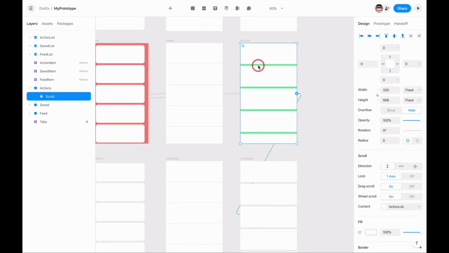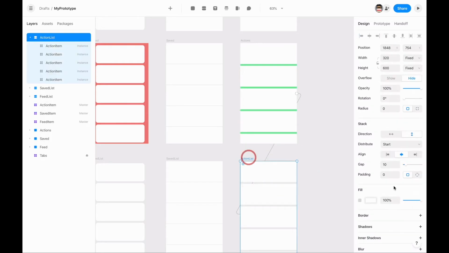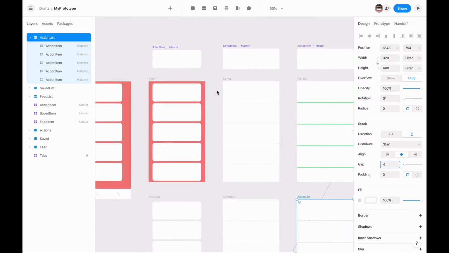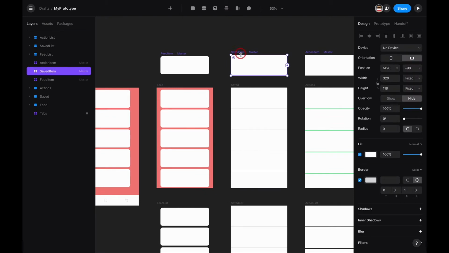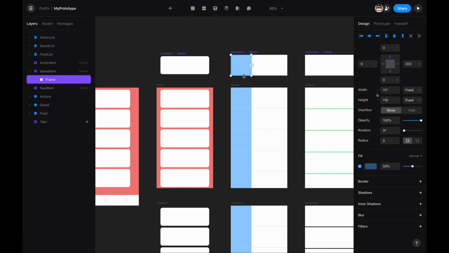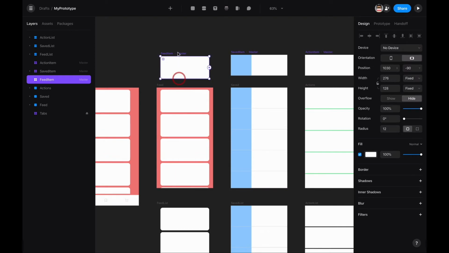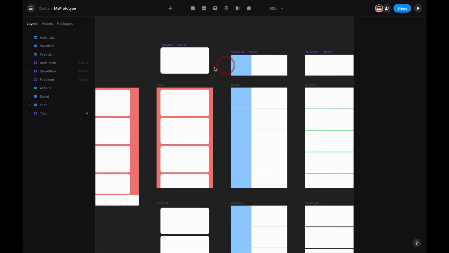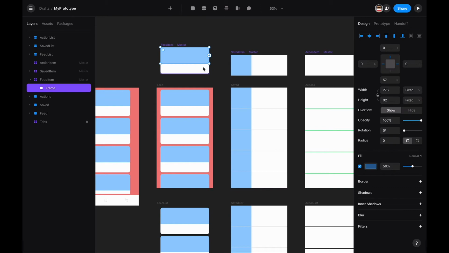And over here, for now, I think we're just gonna bring the gap to 4. Go back to dark mode. What I want to do now is perhaps these saved items are going to have a photo, and this feed item is probably going to be a little bit bigger, so like that. And it's also going to have a photo. Perhaps the photo is going to be like that.